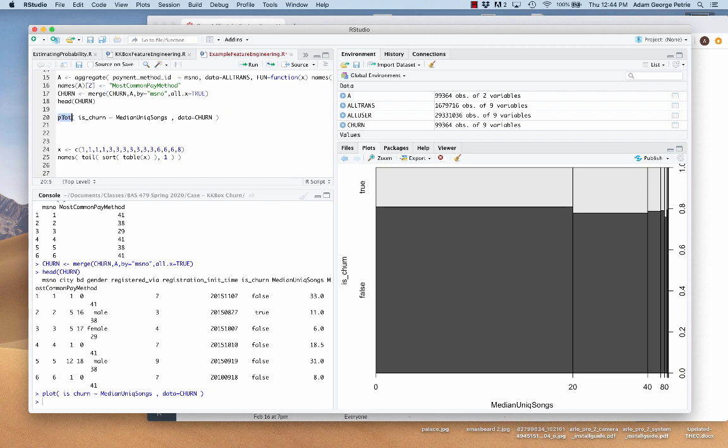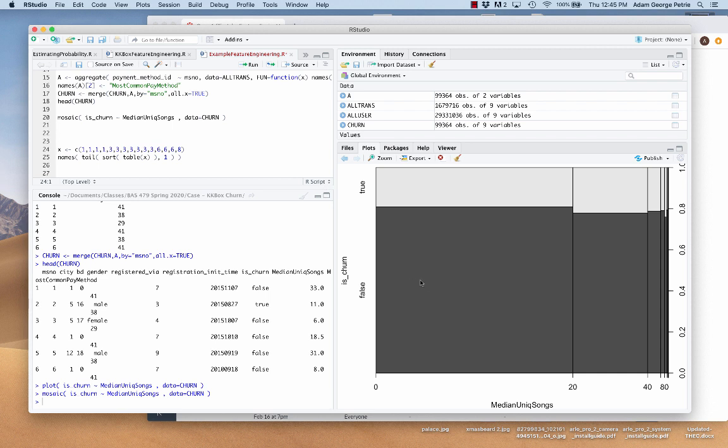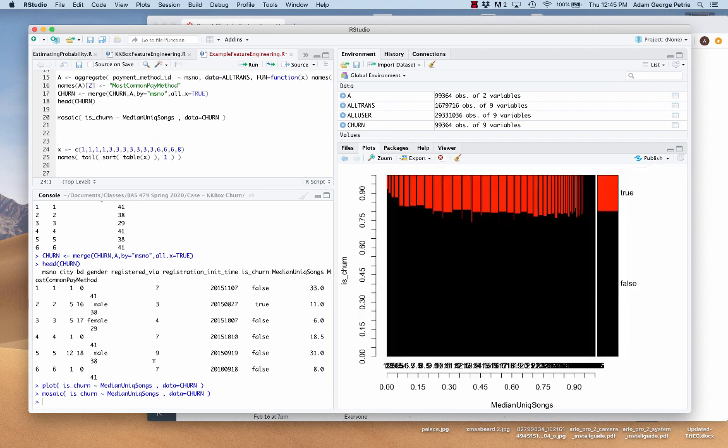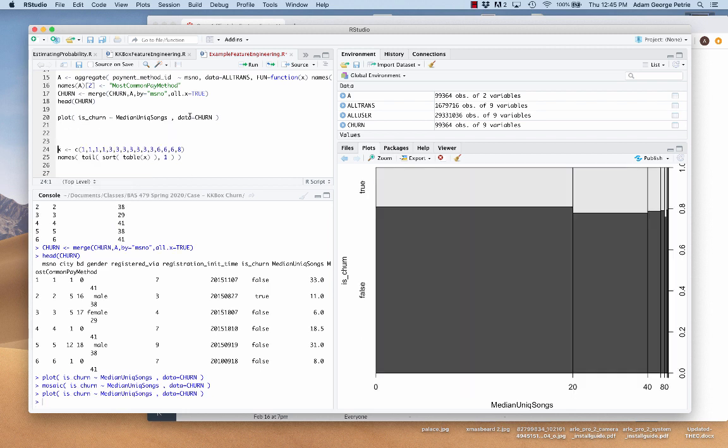Another way to do it is with that mosaic command. Now, what mosaic will do is provide a bar for each unique value in median unique songs. And as we can see, that's a lot of bars. It's a little hard to tell what's going on here. So I would recommend plot whenever that new variable you've created is numerical and has a lot of different values.